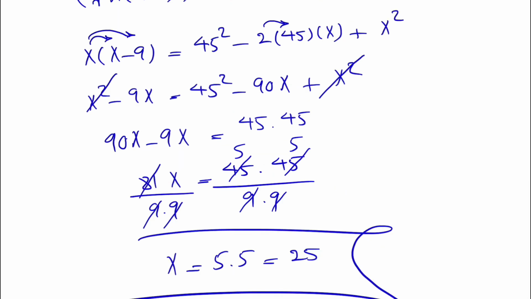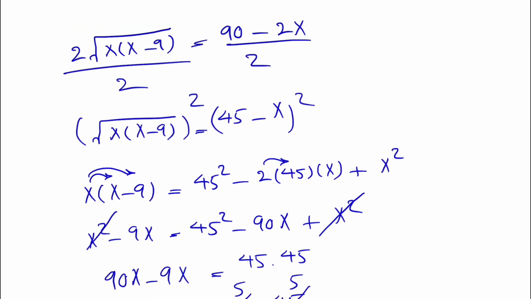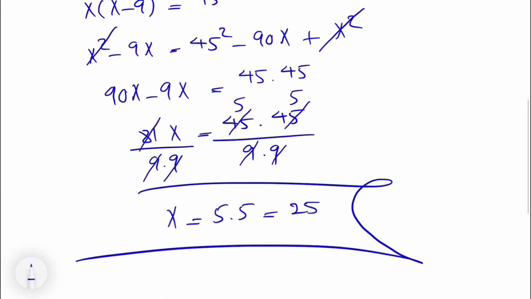Hope you guys find this one helpful. Again, it's very important when you are doing the squares on each side to get rid of the square root in this equation. So that's going to simplify a lot if you pick the right expression for doing the squares on each side. And yeah, that would be all.